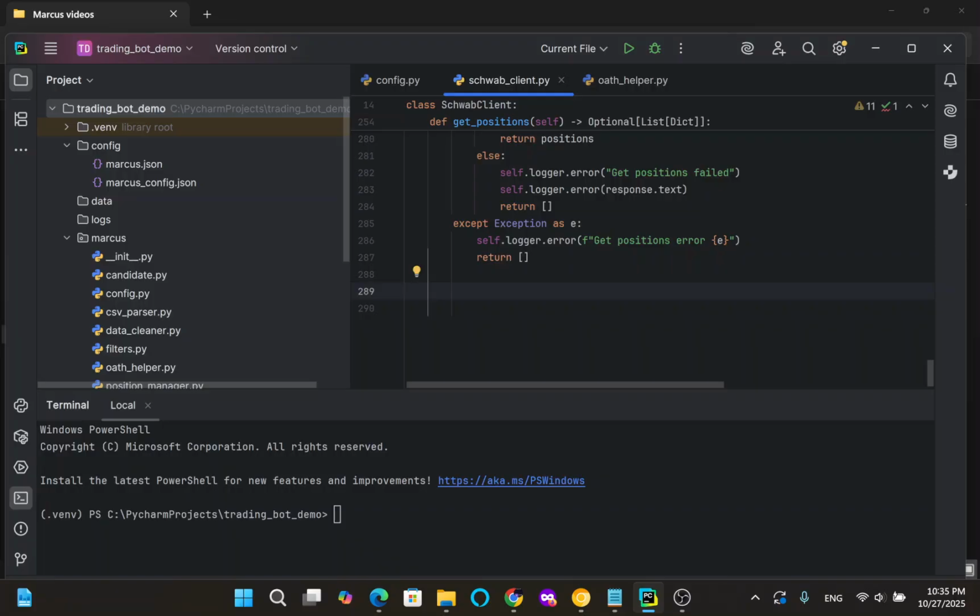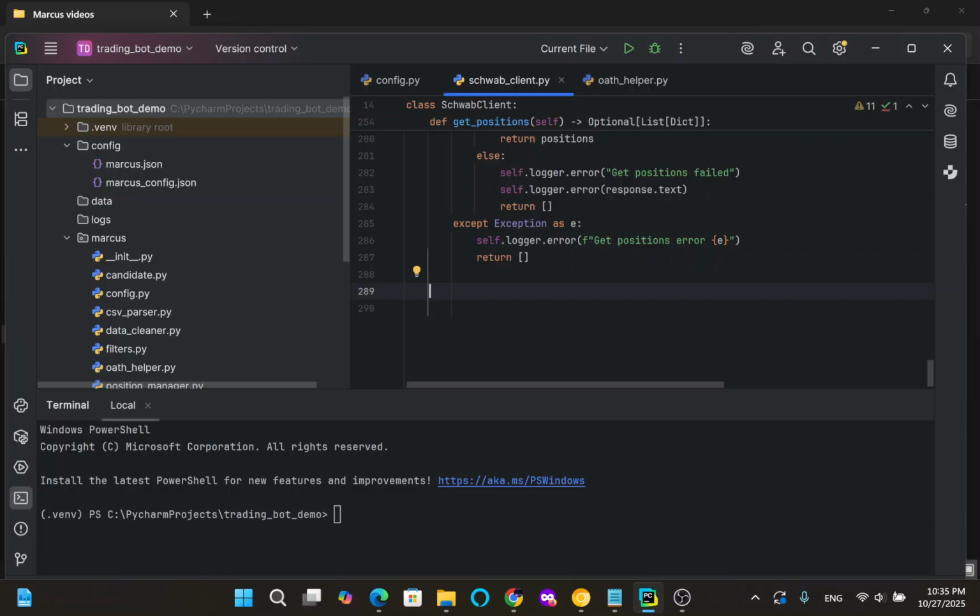But a couple of words before. Why do we need helper methods? Because you can theoretically parse responses directly in each method. But here's why we need helpers. Code reusability: if multiple methods need to extract prices, we write the parsing logic once.